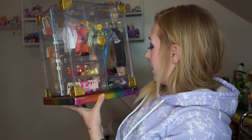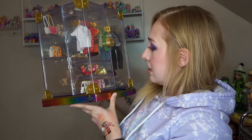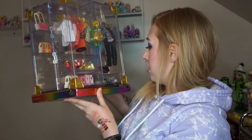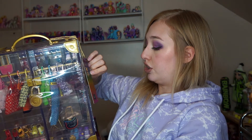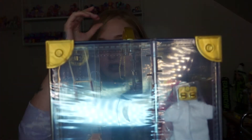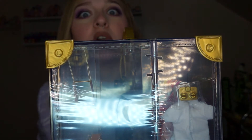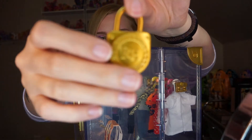When I saw it in store I didn't even really look at it because I knew I couldn't get it that day, but I'm so glad that I waited because I got it for a great price. Here's the full thing - it's pretty big but not super heavy, which is kind of nice. It has a little lock on it, here's the little lock.